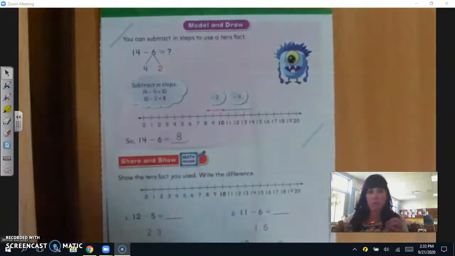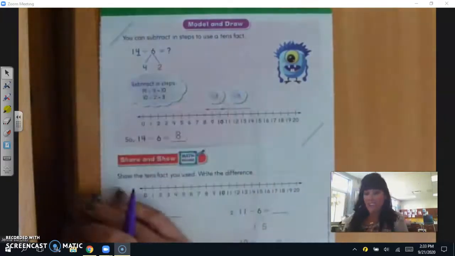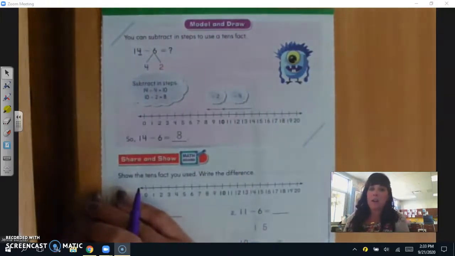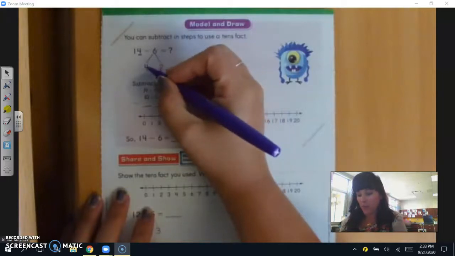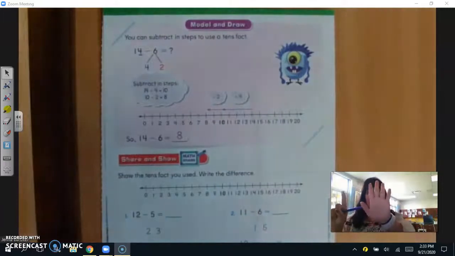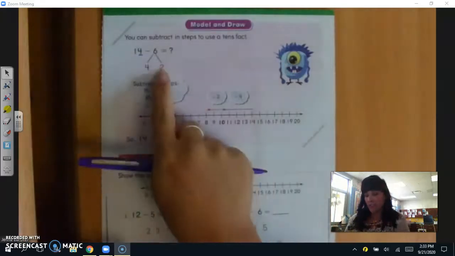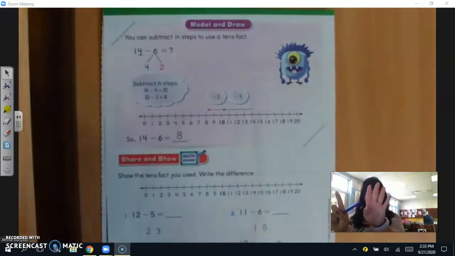So we broke up numbers when we were adding, and we're going to break up numbers again when we're subtracting. The reason that we're breaking it up into 4 is because of what the number is in that ones place. So here's the ones place, so there's a 4. So we want to break up the 6 into 4 and something else. So if I have 6, and I broke it down into 4, I'm going to take 1, 2, 3, 4. I have 2 left, so that's where that 2 comes from, and 4 and 2 make 6.